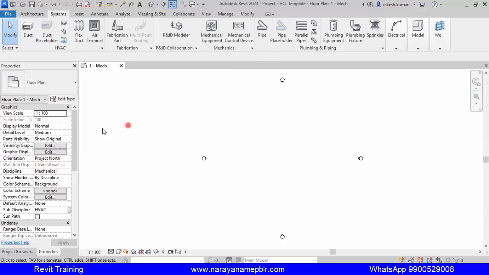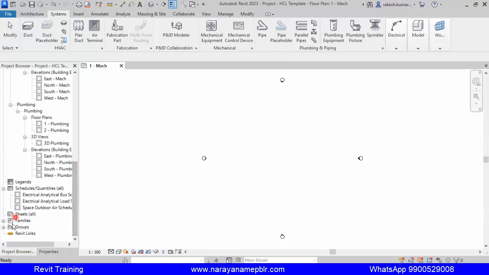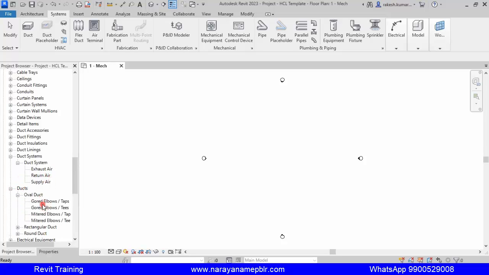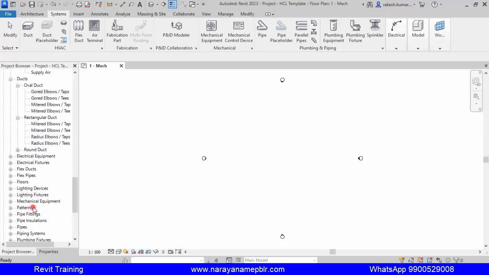And certain system types: go to project browser and this family. Duct systems are there: supply, exhaust, return, all these. Duct, we have different types of rectangular ducts and fittings available.